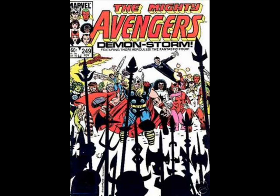Now, it would lead me to believe that featuring Thor and Hercules would mean that they weren't part of the Avengers team, but I know very well that they were. Let's backtrack real quick. The Mighty Avengers. Don't get it confused. This is the Avengers series that has been running for 50 years now.